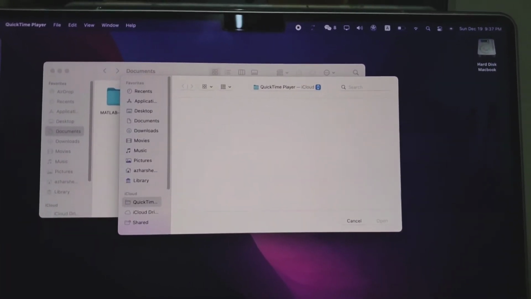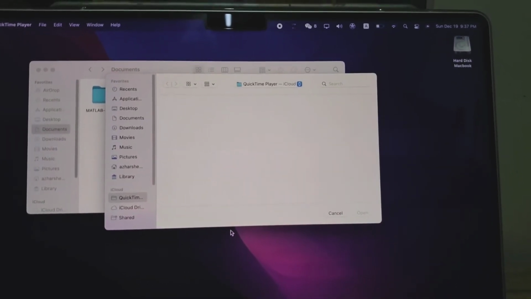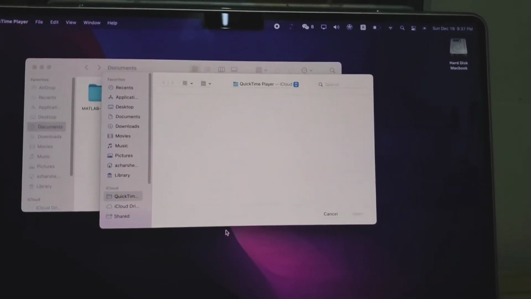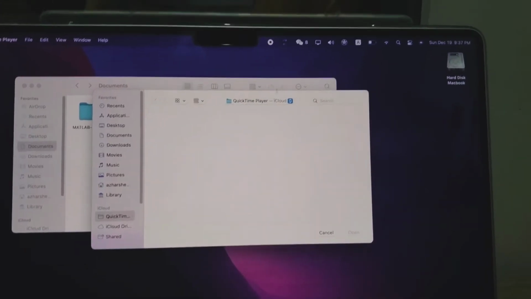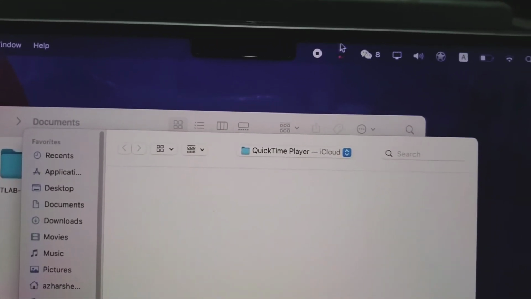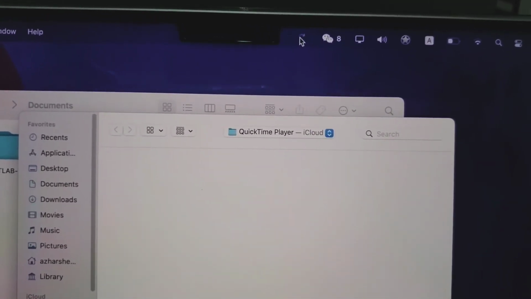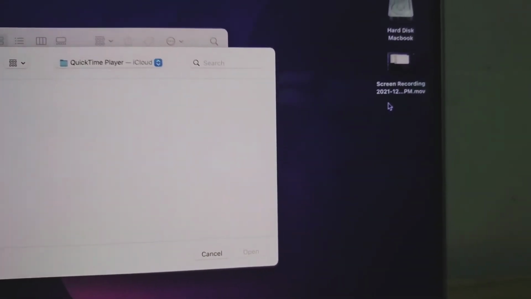It takes 1 to 2 minutes if I want to record, or you can record more than 30 minutes, 1 hour, it depends on you. Here are some options if you want to stop your video. Here is the stop button and I will click this one. I have clicked, so finally I found my screen recording.